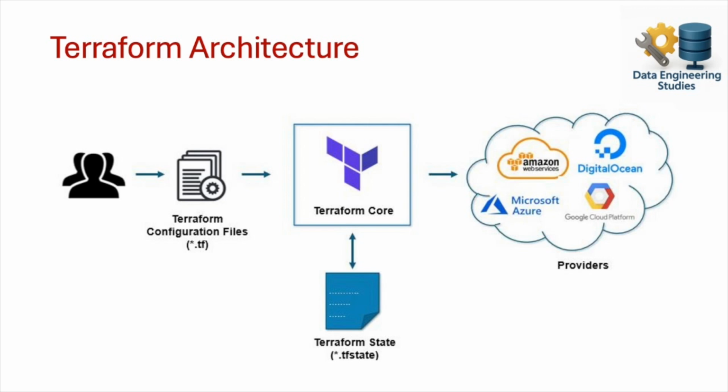Finally, we have the Terraform state file, also known as the tfstate file. This file records the current state of your infrastructure. It helps Terraform understand what already exists, what needs to change, and prevents duplication. The state can be stored locally on your machine or remotely in backends such as Azure Storage, AWS S3, Google Cloud Storage, or Terraform Cloud. And this is how Terraform architecture works. A smooth flow from configuration file through the core engine to providers and the state file, keeping everything in sync.